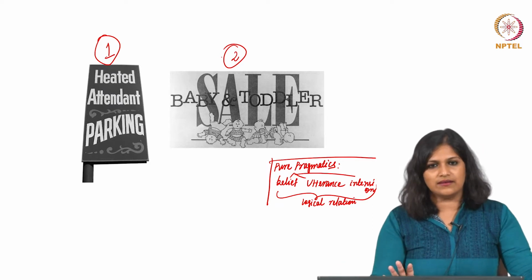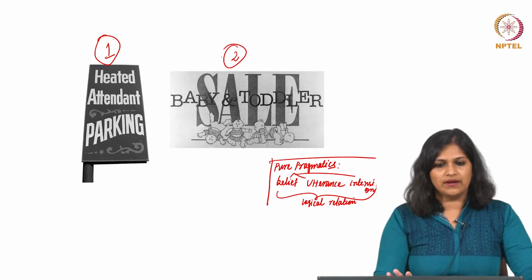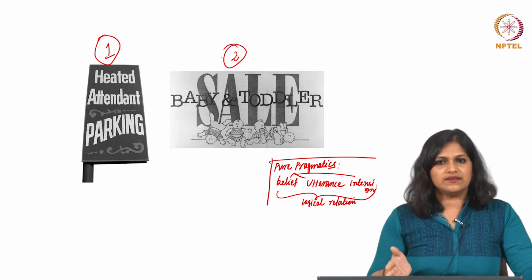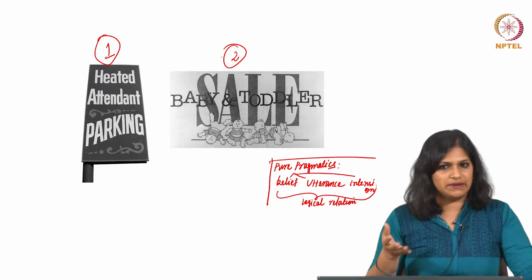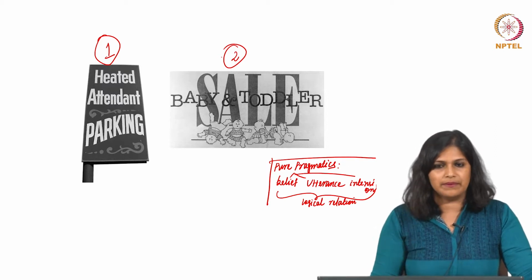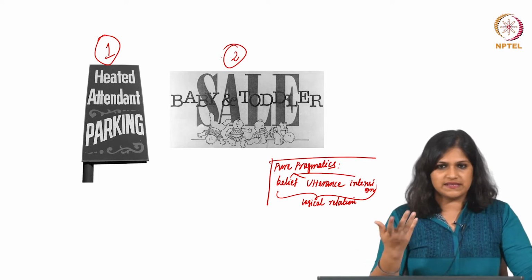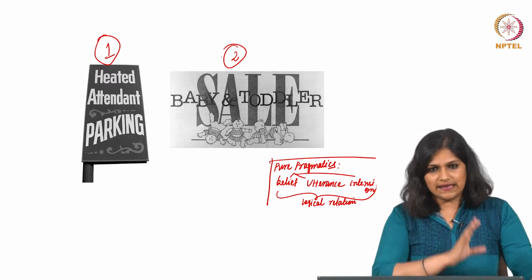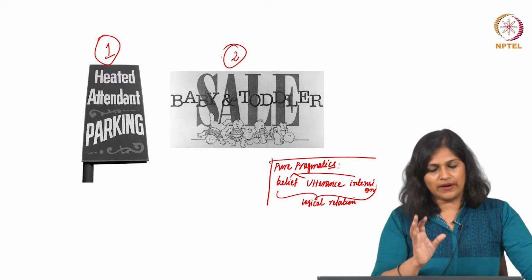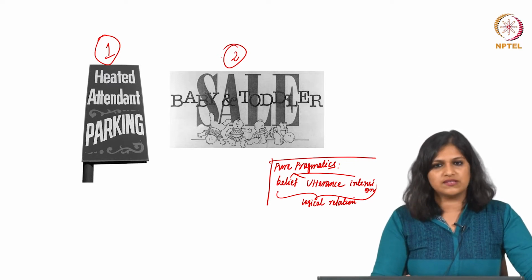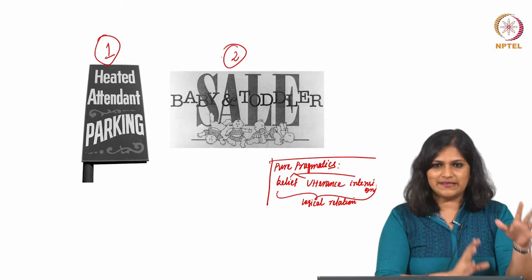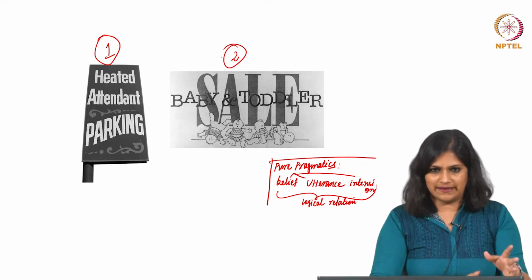So by looking at the signboard, one possible interpretation could be that the attendant who has been beaten up or tortured, or heated in that sense, maybe verbally or physically abused, is going to be parked here. But what exactly the signboard wants to convey is that it's the heated area. Please do not park your car here on your own. We have our attendants to take care of it.